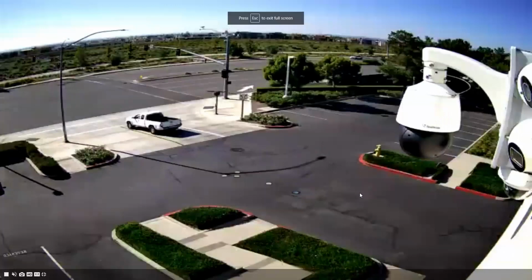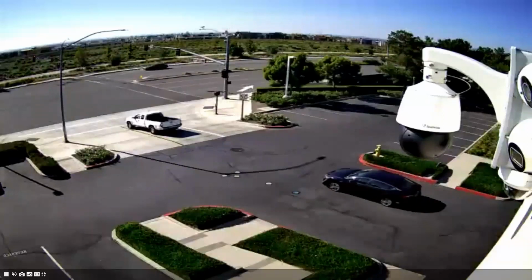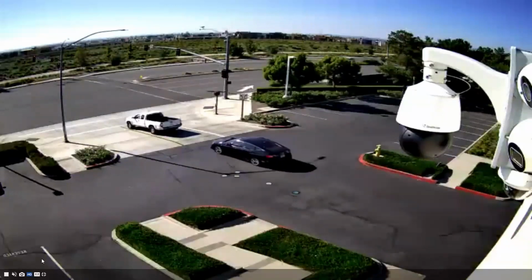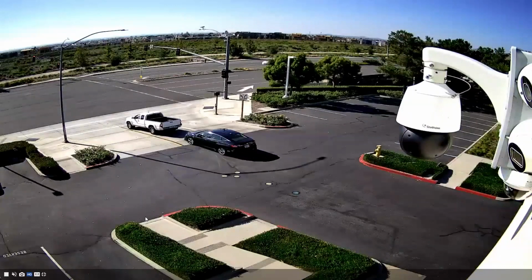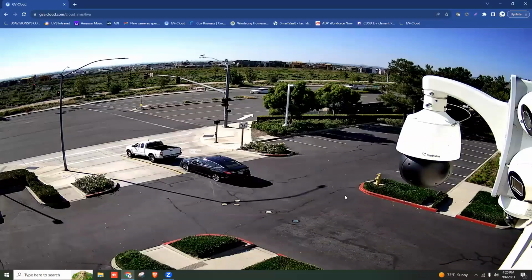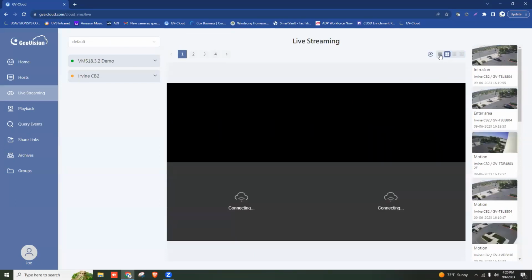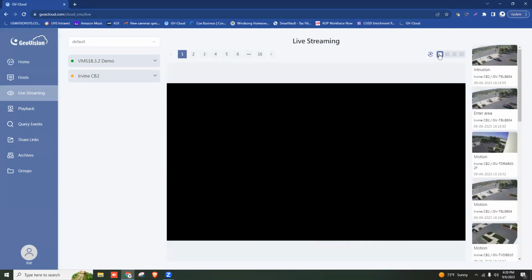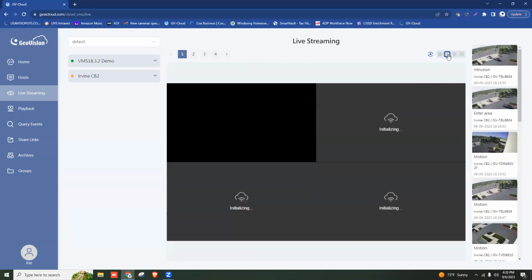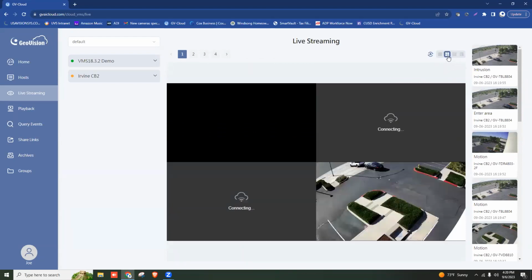And by default, it puts it into the substream lower resolution to help preserve bandwidth. If you'd like, you can hit the HQ button down here in the bottom left, and it will then pop that camera into the full resolution. You have some other options here as well, such as snapshot. This one will bring you back into your overview, your matrix. And then again, as you can see here, there's different options for viewing your live video. If you want to view a single channel or 4 channels or up to 16 channels, you do have the option.